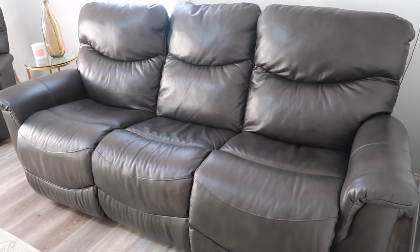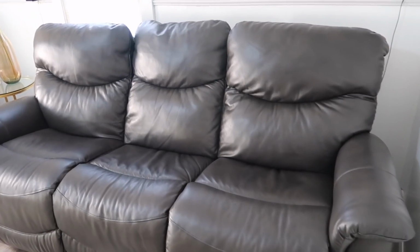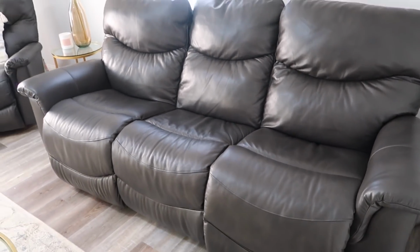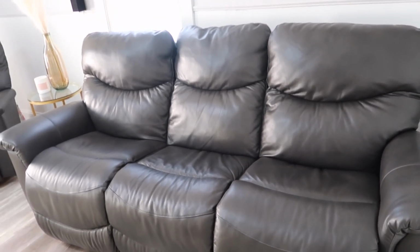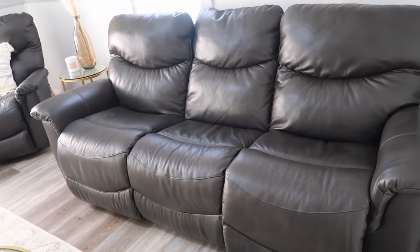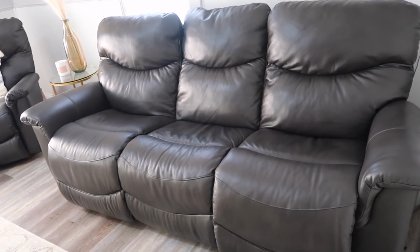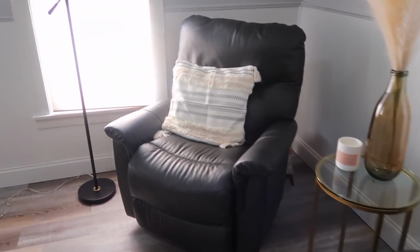We just have a really small space here, so let's start over here with our couch. We have a leather gray sofa, and we went with this. I know leather's not super popular, but it's so comfortable, and this one is a Lazy Boy. It is from Homemakers, and what's nice is this one we got, it was in stock. A lot of sofas were on major back order. It's seriously the comfiest thing ever. So I was like, how can I dress up a leather sofa, because they're so casual, but I think we did a good job with it. So we went with that, as well as the Lazy Boy recliner chair.